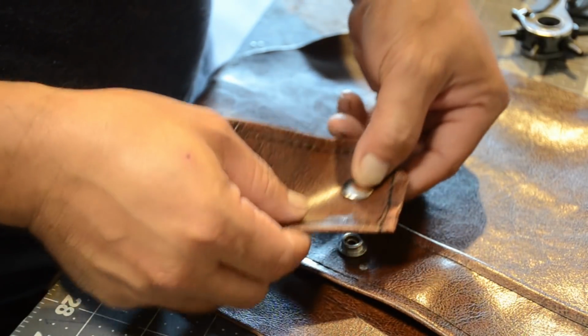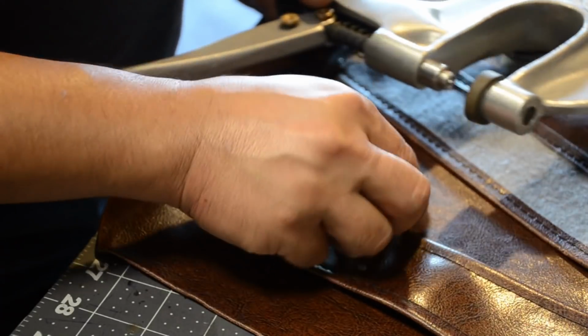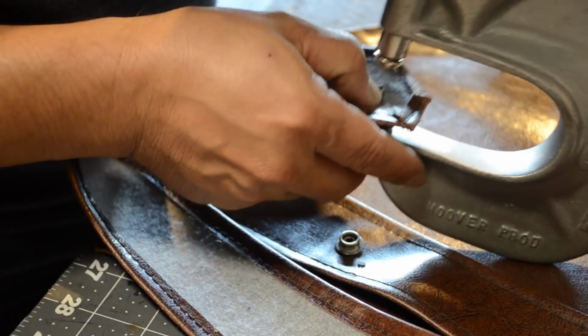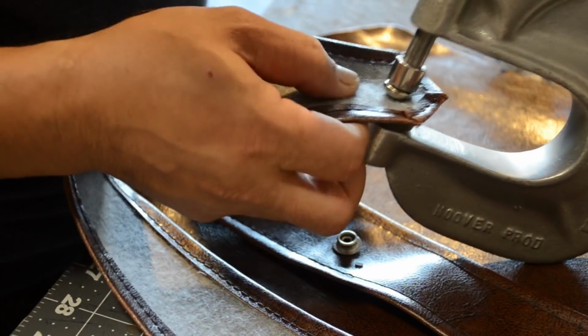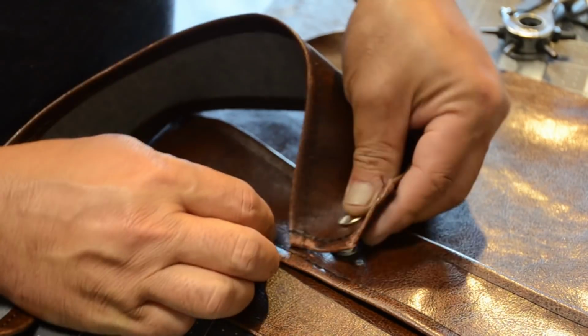Yeah. Now when you install these buttons, you want to make sure you put on the corresponding pieces. That way they match each other, you know, like male and female, because you can't get two male pieces together. All they're gonna do is just bump heads and not work properly.